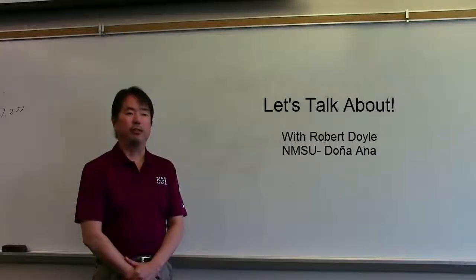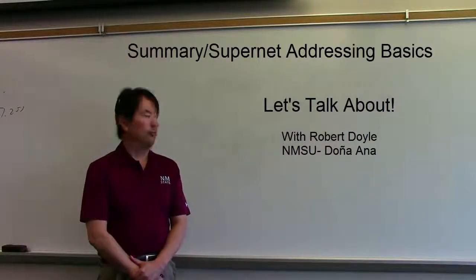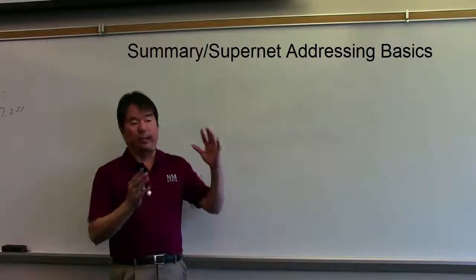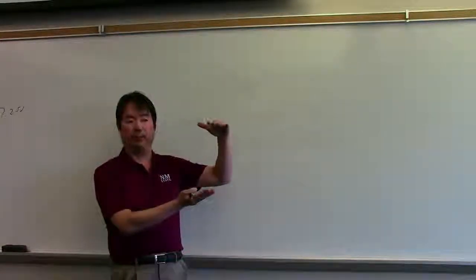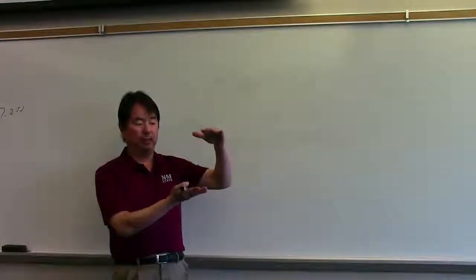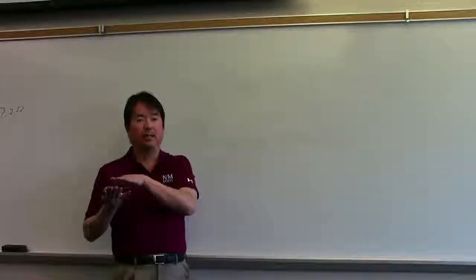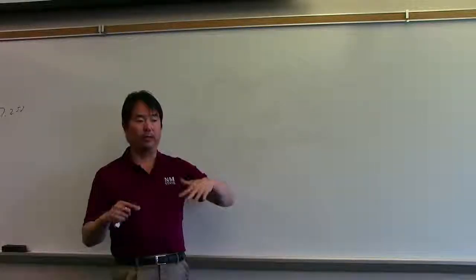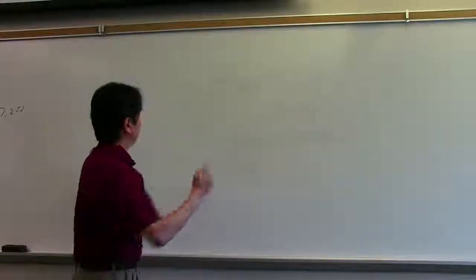Okay, let's talk about summary addressing basics. First of all, what is a summary address? What a summary address is, you can take multiple address schemes, subnets, and you would combine them into one address. So when you access the one address, it will access whatever networks are actually associated with it. And I'll give you an example here.